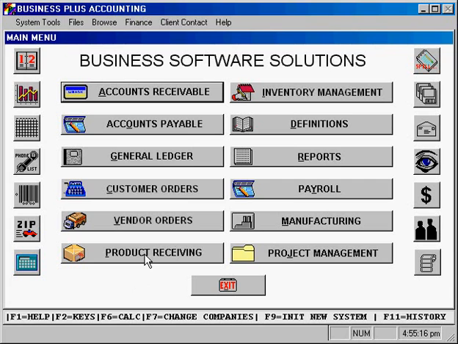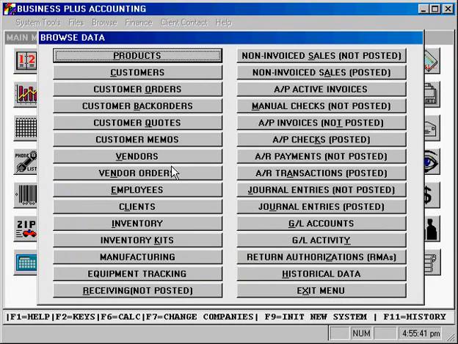Before we begin looking at the specific inventory management modules, which are vendor orders, product receiving, and inventory management, I want to take just a minute and talk a little bit about the overall structure of inventory management in the software. The first important thing to remember is that the product definition file is not your inventory file. The product definition file can be thought of as a header file showing you a summary of what the products are that are defined and what the current on-hand values for those products are. And then the inventory file will give you the actual line items representing products that you've received and will store the appropriate cost.